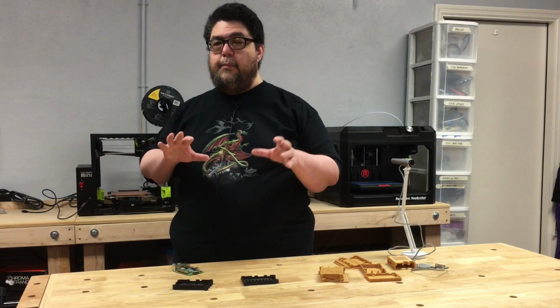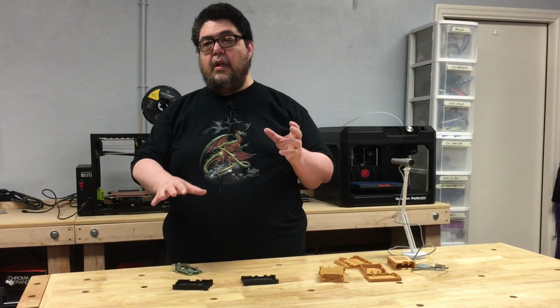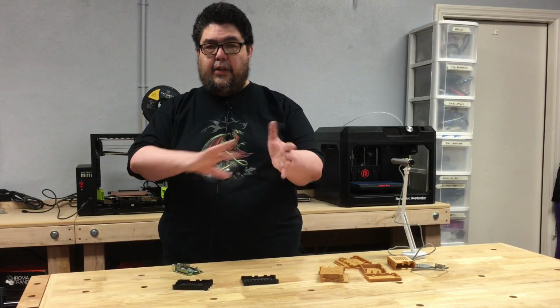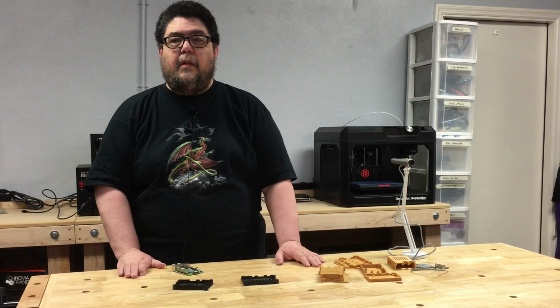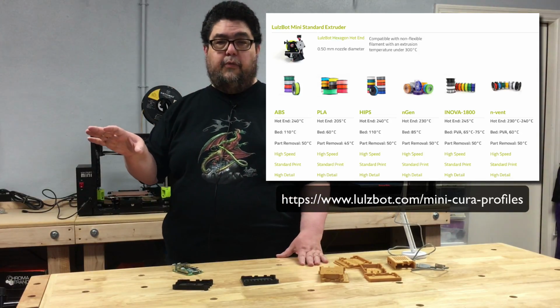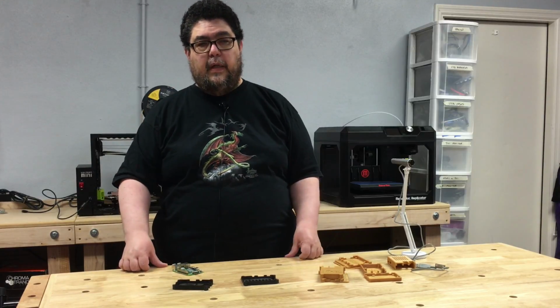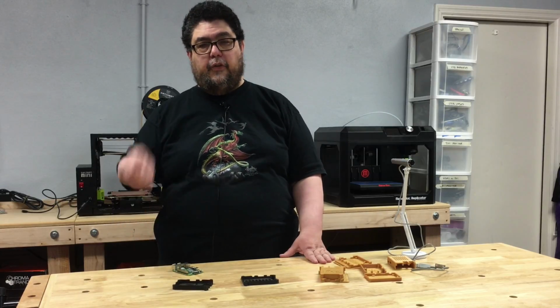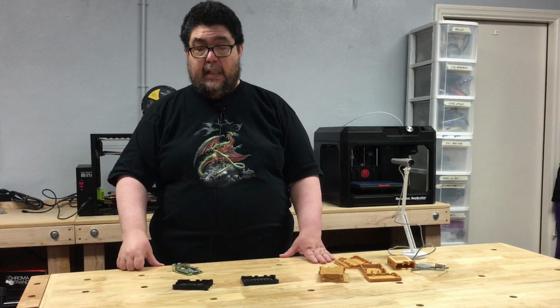I had a print with different bed heats, and I had a print with different temperatures, and I had to set that into Cura. And it was pretty easy because I downloaded some pre-existing profiles from LulzBot that were, this is the right profile for ABS, and this is the right profile for PLA. So it helped quite a bit. You just load the profile and go, but even so.